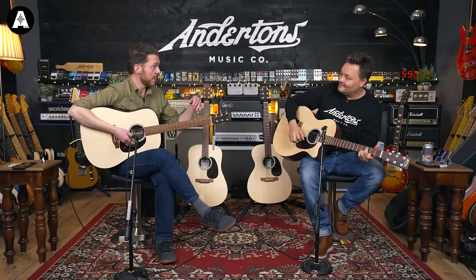I think I'm right in saying that the Dreadnought is the most copied guitar shape of any guitar, electric or acoustic. You think it's a Strat, but it's not. This shape is the Martin. It's what most people think of when they think of an acoustic guitar, and it's the shape of a Martin. It's just fantastic.